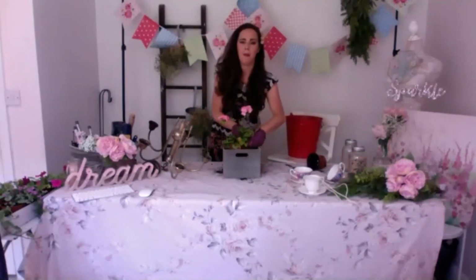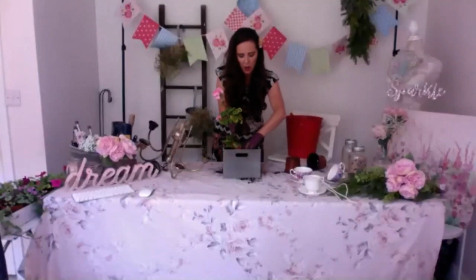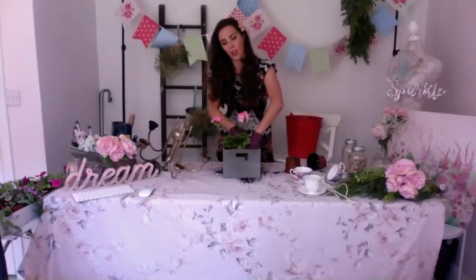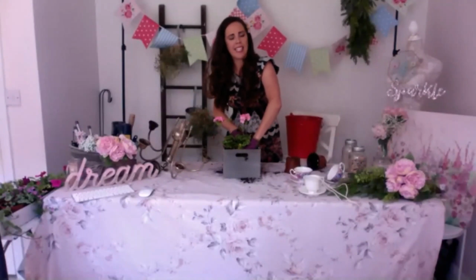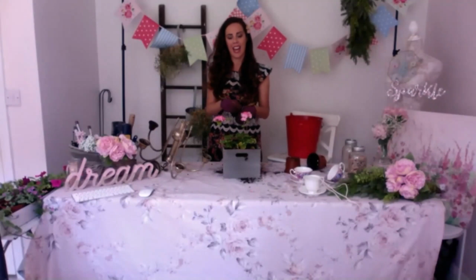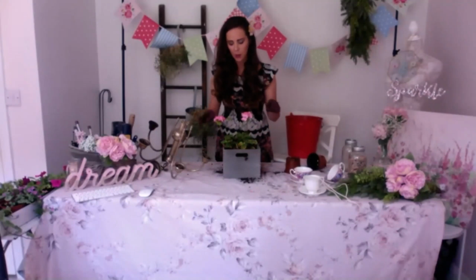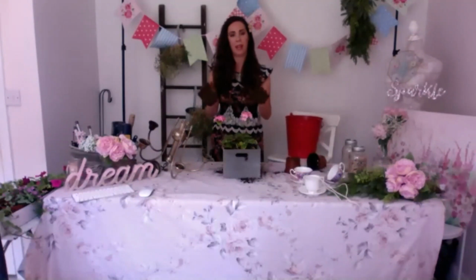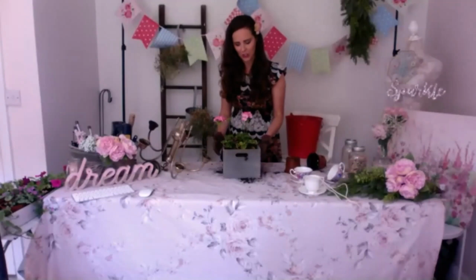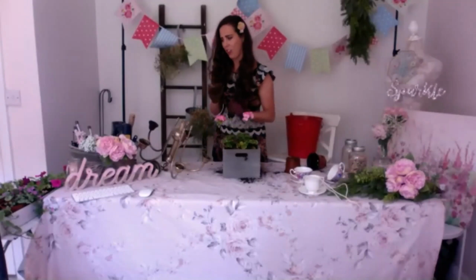And I like to get my plants, actually, I don't know, you guys might have one near you, but there is an Action Mental Health project that's around the corner in Tannickmore Gardens. And basically, it's people with mental health issues. They go in and they look after the plants and grow the plants. So they're really cheap. I got both these plants 50p each. So it's really, really good value. Plus you're helping a good cause. So that's win-win. So that is your thriller.